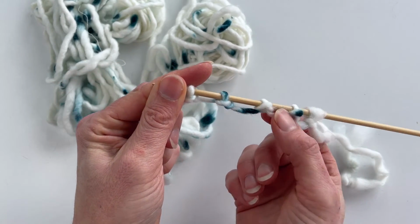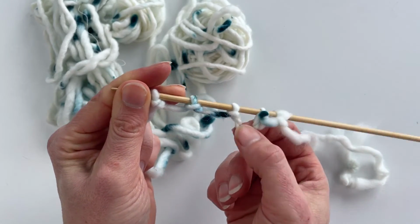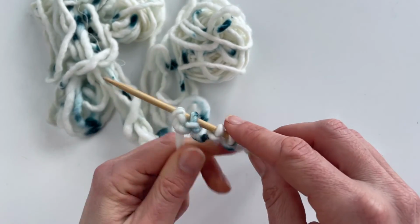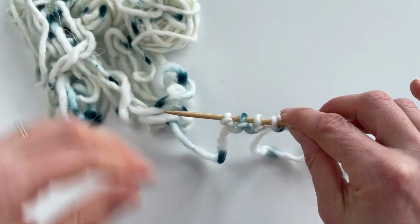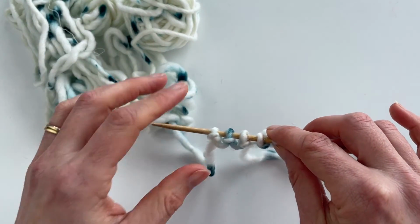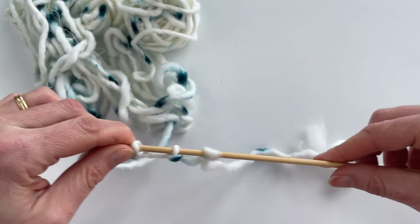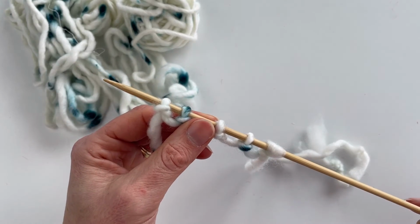So the amount of extra yarn you leave will determine how much each of these loops are left here. Obviously with this I've left quite a bit because I was doing it for demonstration purposes, but if you have got, like in the Spritz Stripes sweater, a lace pattern on the edge that needs to stretch to twice the width, this is the perfect cast on for that.